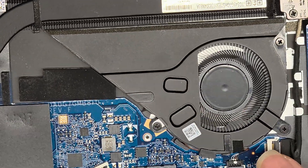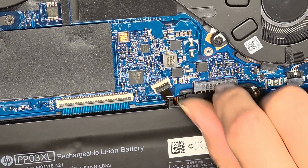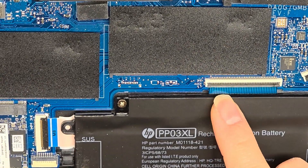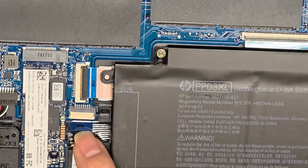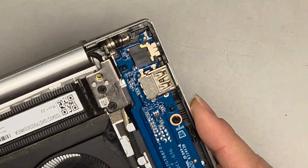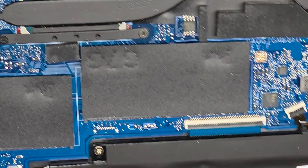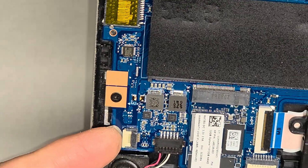Here's the fan, which connects to the motherboard here. There's the keyboard backlight connector — these have little flip latches to remove them, and you do have to take the keyboard out first. There's also the keyboard connector with a flip latch, and what's most likely the touchpad/trackpad connector with the same flip latch mechanism. There's another connector with a flip latch that connects to the board for the headphone jack and USB ports. And there's a fingerprint reader connected with a flip latch on this side.